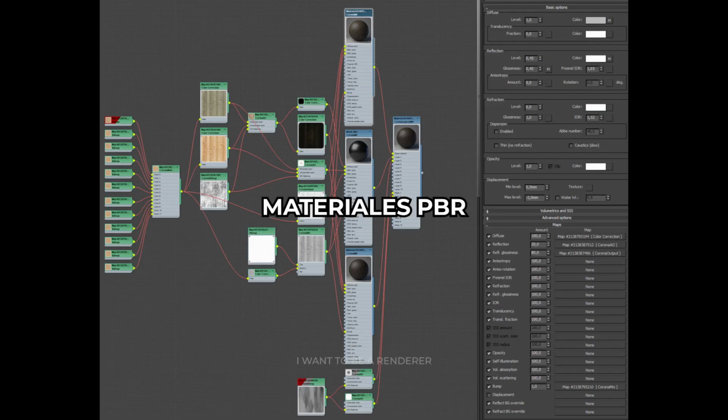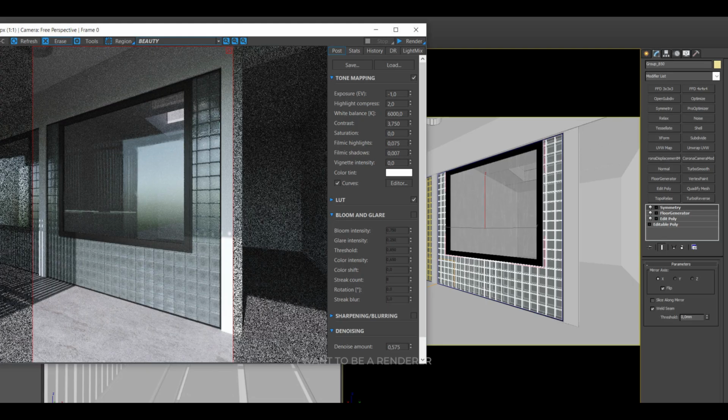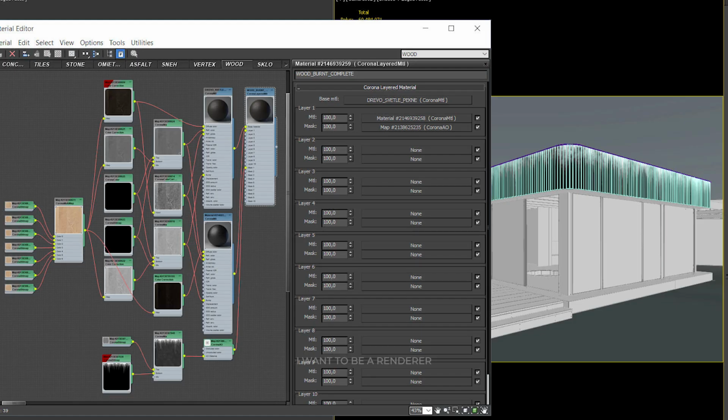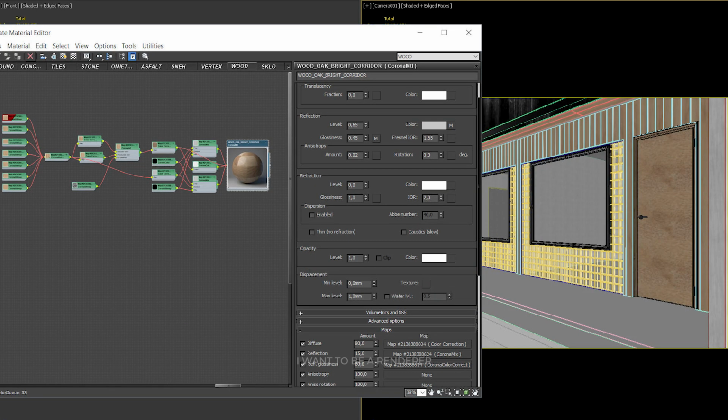Use PBR materials whenever possible, but sometimes, when you can't get some material to look right, you can always go to YouTube where you can get a lot of free knowledge, as you are doing now. But nevertheless, I recommend you to experiment as much as possible and see for yourself what works best for you. Don't try to copy everything you see on the internet, and create your own workflow.